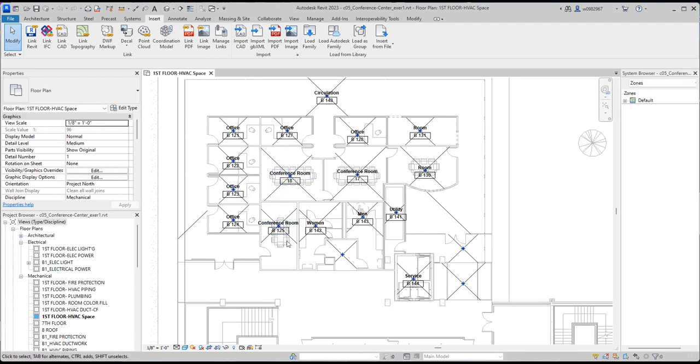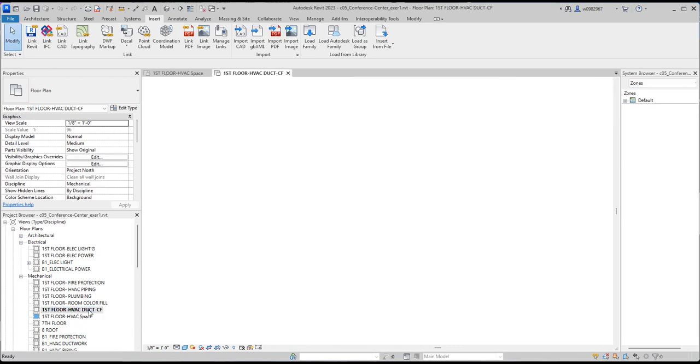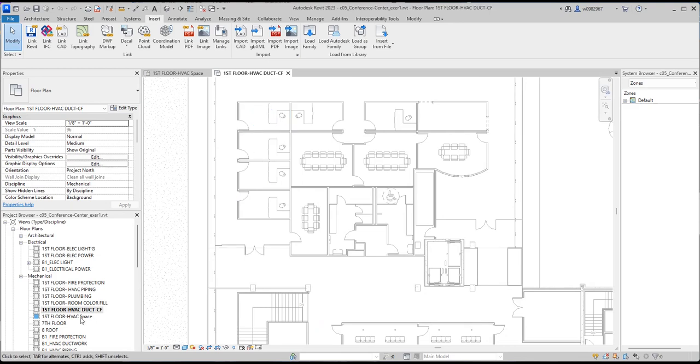Now, if we go to the book, it does say in exercise one that you have to use a first floor HVAC duct. So if we go here, this would be your first floor HVAC duct, and I don't really know why CF is there, so let's just leave it like that. So the HVAC duct is going to be here, and if we begin putting in our air terminals, we're supposed to be able to put them there.